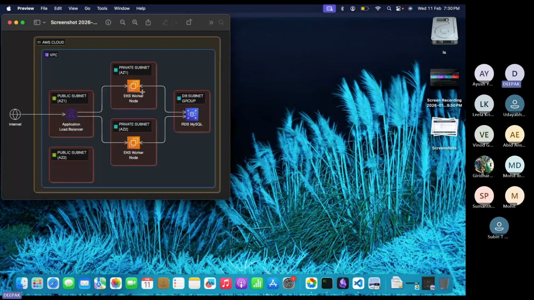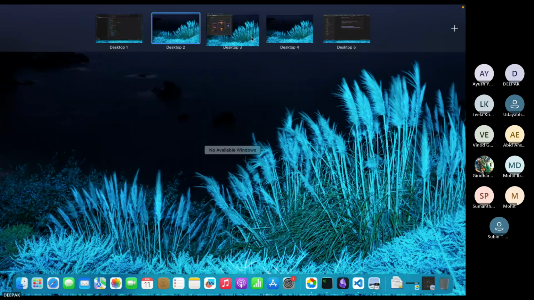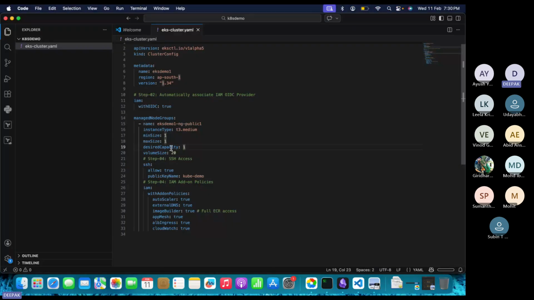So currently, let's talk about this Kubernetes cluster. Behind the scene, what will happen? This will provision one worker node. Worker node means where you can now deploy your application. You can deploy two servers also. How? Minimum size, maximum size, desired capacity. You can basically increase this to 2. So I want 1 as a minimum size and a maximum size of 2. Desired means whenever I provision this whole stack, what is the number of servers I want? Either you can specify 1 or you can specify 2. So this is the way.